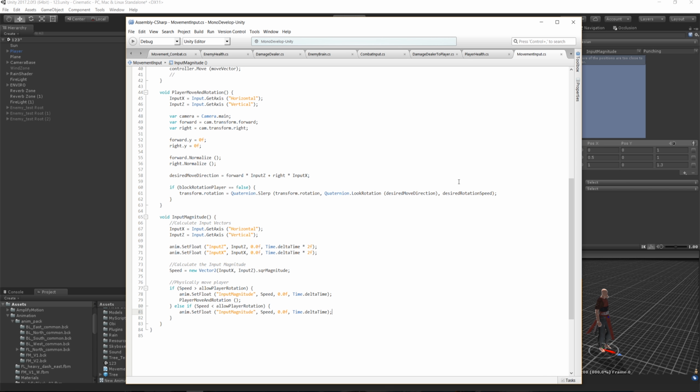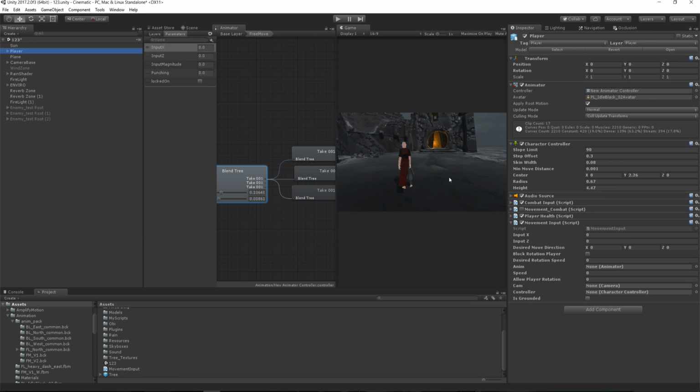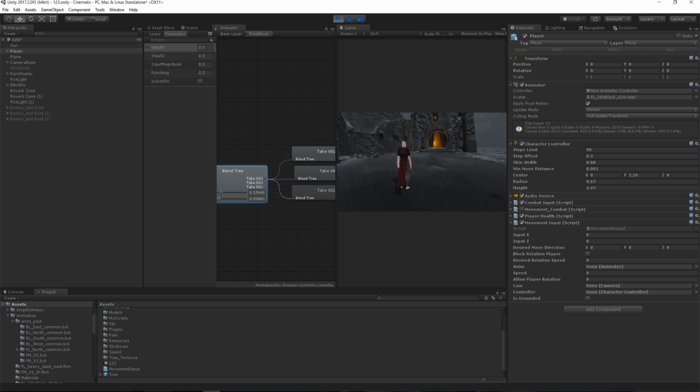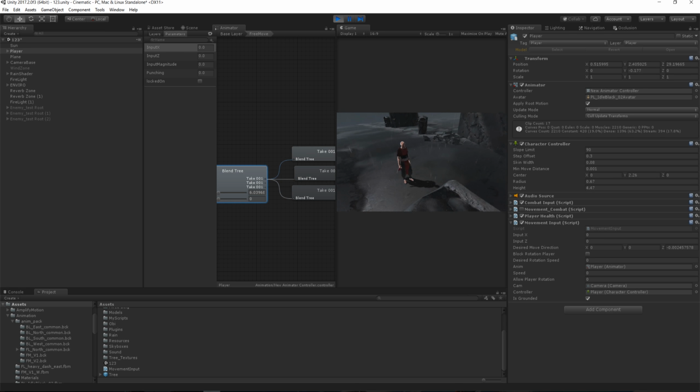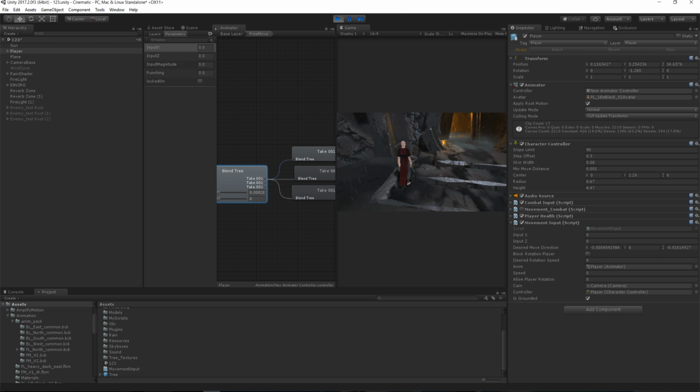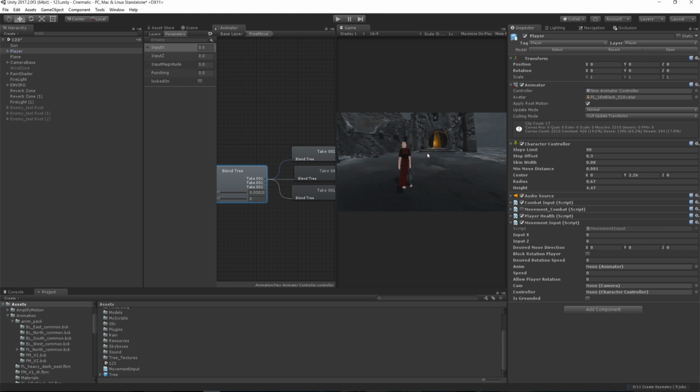All right, getting back on track, let's jump back to our scene and go to our player. If we just click play, let's see what's going to happen without adjusting anything. I'm pushing right actually, but he's going forward. This is because the allowed player rotation is set to 0. So if we set this to 0.1, let's have a look what happens now.